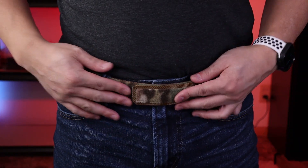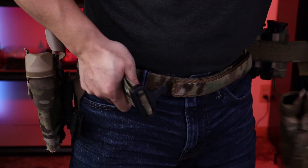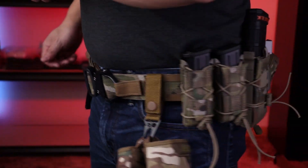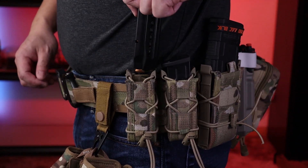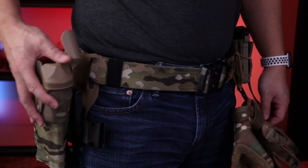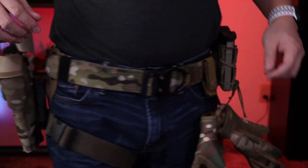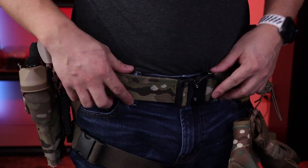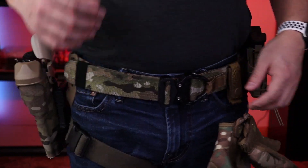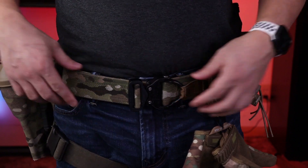We're back and I got everything swapped over. You put your inner belt on first — pretty self-explanatory, this is the velcro side. I like to set my gun holster first and then come around. Everything's in place: HSGI mag pouches, pistol mag pouches, AR mag, tourniquet, med pouch, gloves, and in the holster — don't mind my dog barking — my Smith and Wesson. It's on there pretty sturdy; the velcro is nice and strong. The double-belt system does not flop around at all — it's actually pretty sturdy.